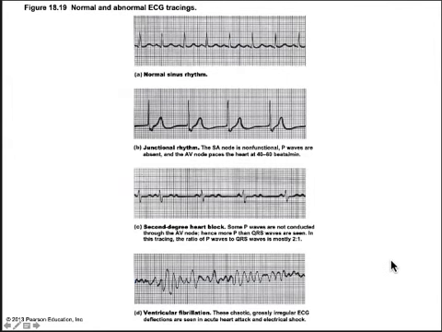Some abnormal waveforms are shown here. Okay, so in each case, there's something wrong with the typical rhythm of the heart. Now, normal rhythm is up top. Junctional rhythm, the SA node isn't working. The P waves, as a result, are absent, right? You don't see a P wave before each of these spikes, right? No P wave, no P wave, no P wave.